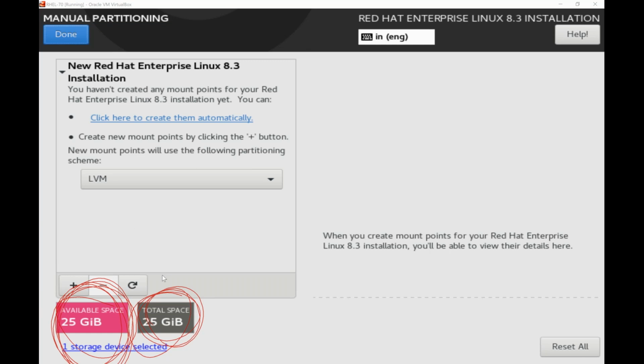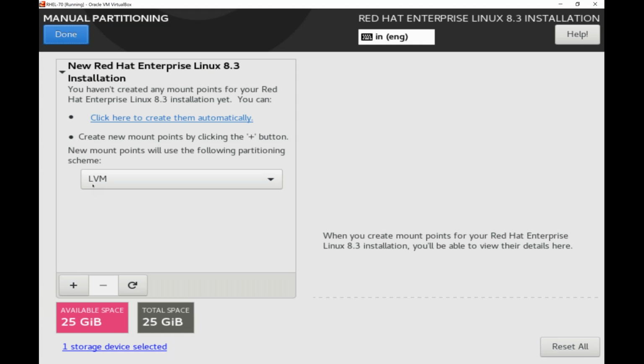Now what I'm going to do here is change the scheme of partition. You see here the scheme selected is LVM. Now we don't really know what LVM is. We have to first learn LVM. Then again we will see one more installation where I will select LVM and I'll show you how to do LVM based installation.